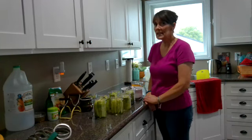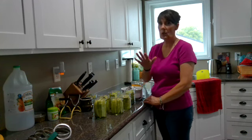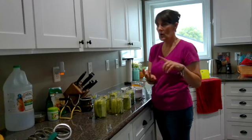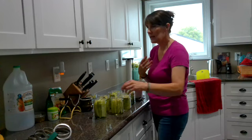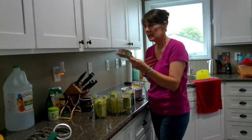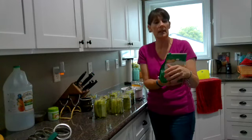Okay, now the next step is to pour this hot liquid inside my jars, and this is just according to my recipe. All it's got in it is some vinegar and some water and sugar and pickling spice. And you know, I just got this from my local bulk store. There's the pickling spice. It also has some pickling and canning salt in it.